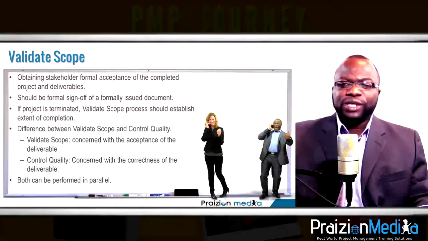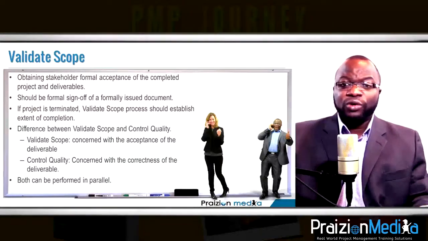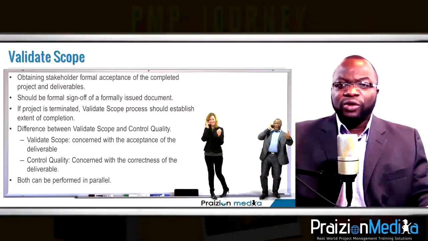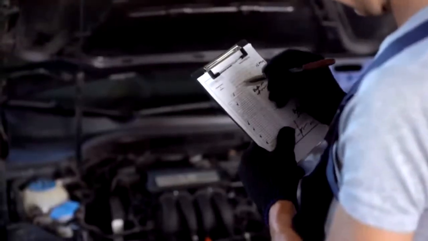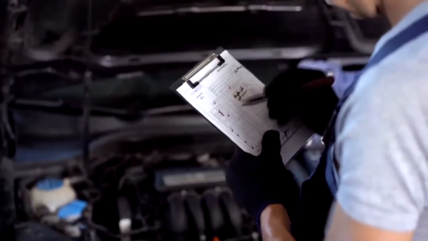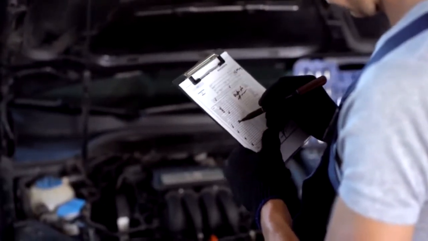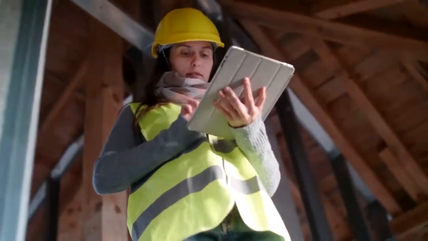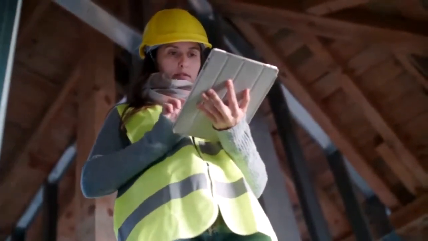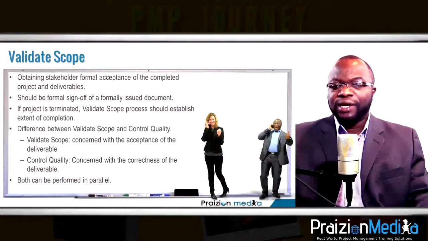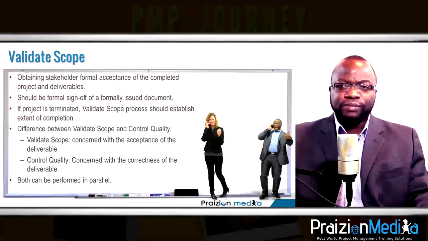Now, the performing organization has a responsibility to ensure that the inspected deliverable is good to go to the customer. First of all, we internally inspect a deliverable, and then we externally inspect a deliverable from the customer's perspective. So this is where the customer would validate that, in fact, the entire scope, the requirement, and what was needed is indeed inherent in the deliverable.